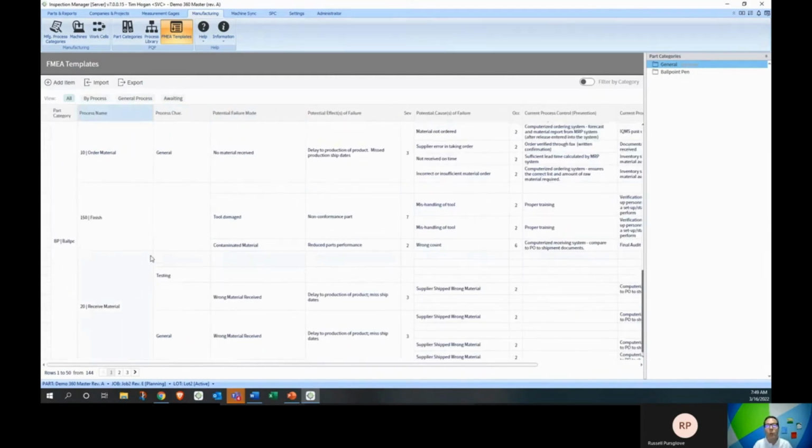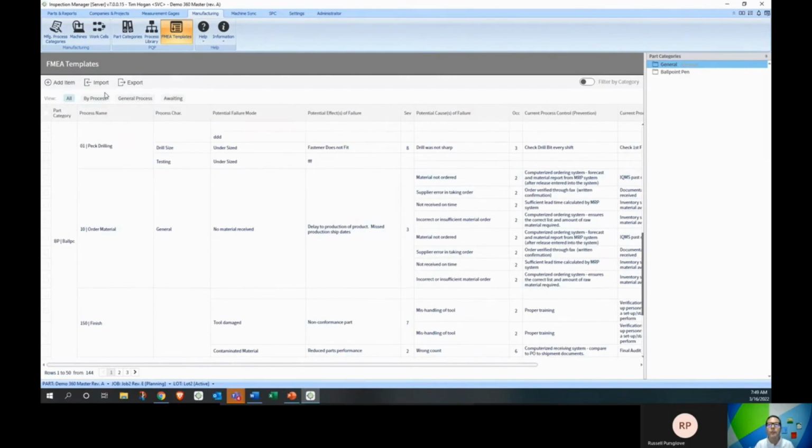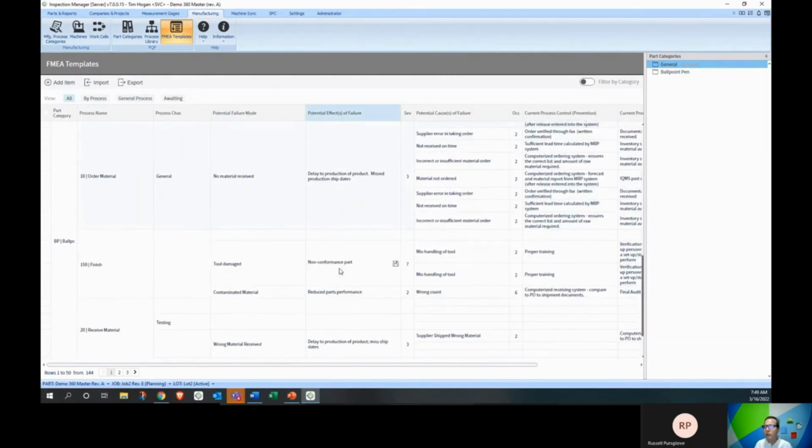Also wanted to bring up one other point, that a lot of customers, when they see this, at least in the demonstration process, they start to get a little freaked out. The reason is they think, oh my goodness, I need to enter all of this information in here. And actually you do not. You don't need to enter your information, and we give you full templates that are pre-populated.